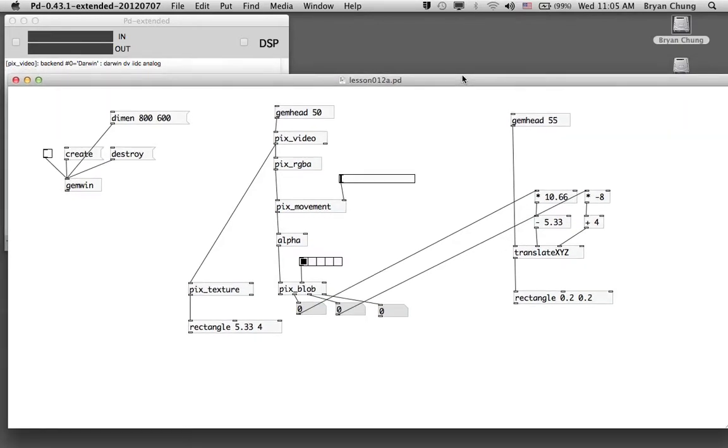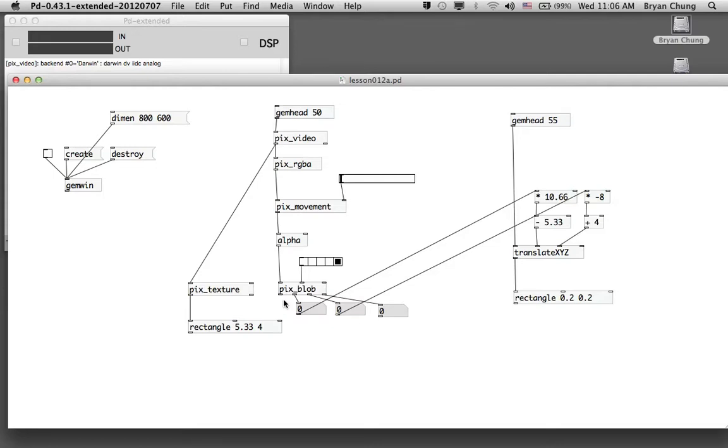So let's have a very short review of what we have done in the last exercise. We create the screen with a dimension of 800 by 600, and on top of the screen we play a full screen video which occupies the whole window, and within the video we try to find out the movement. That is the difference between the current frame and the last frame, and after taking the alpha channel, where the movement information will be stored, we make use of the blob tracking to select information from the alpha channel.